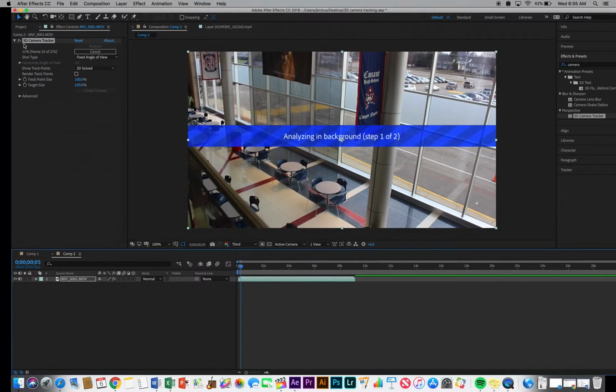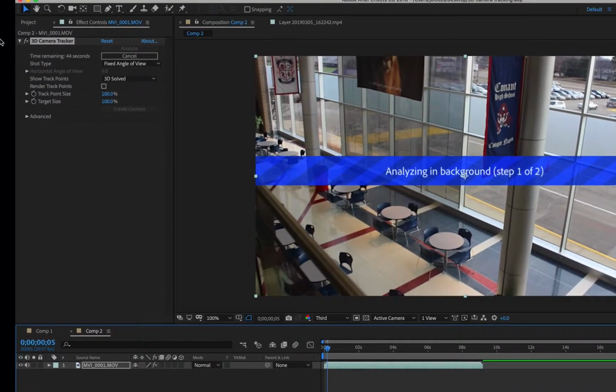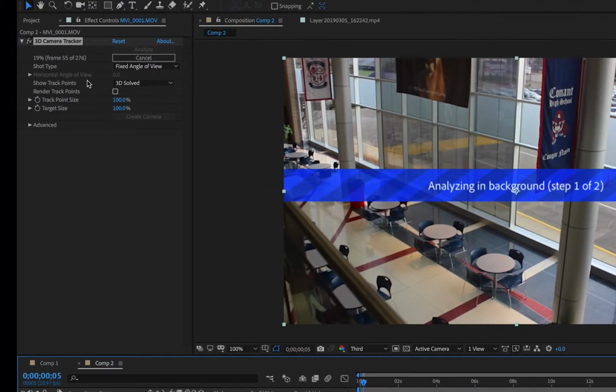Let's take a look while we're waiting for this to analyze in the background. What I'm looking for right here is 3D solve, so track points in 3D. At some point I can also bump up my tracking point size so you can see them a little bit easier. All right, we're at like 40% here, so we're going to let this run for a second. 27 seconds left.